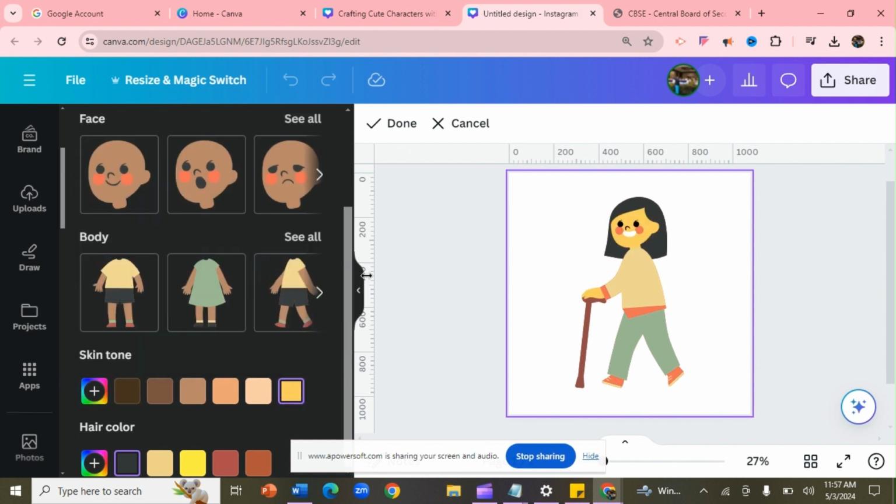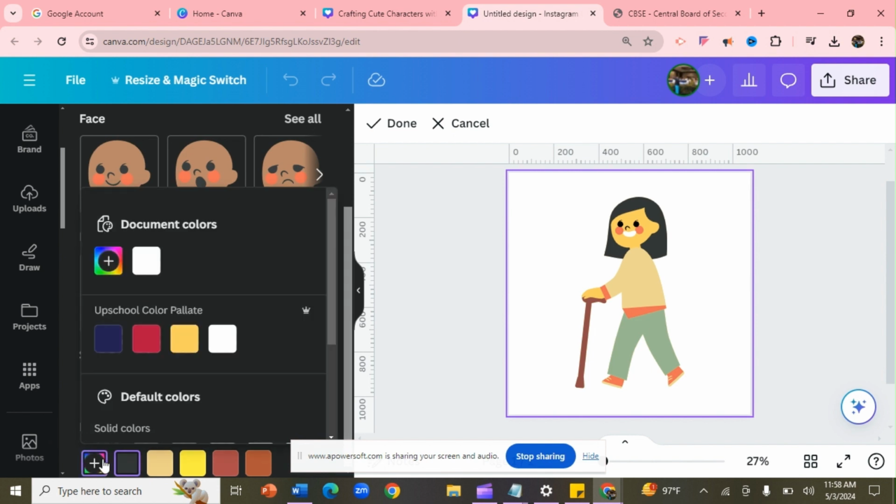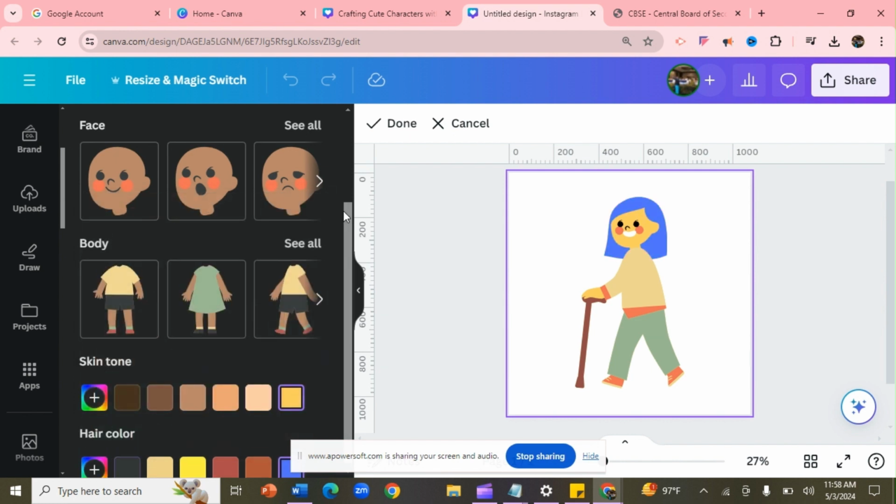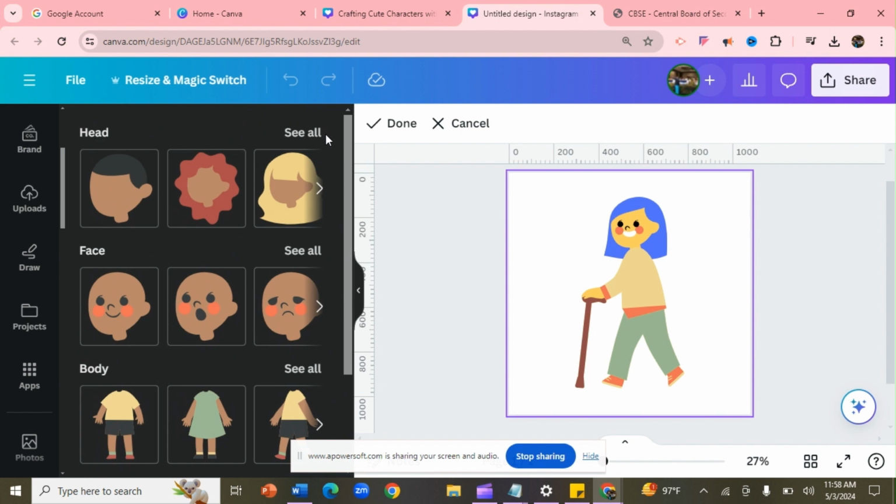The next one we are going to try here is the hair color. They have given five options for hair color also. Again, we can use our own color palette also. You can see the color change in the hair. See here, done. So you can go for the color palette. You can go for gray, or purple, or a blue one. Whichever you need for your character, you can choose and do it.